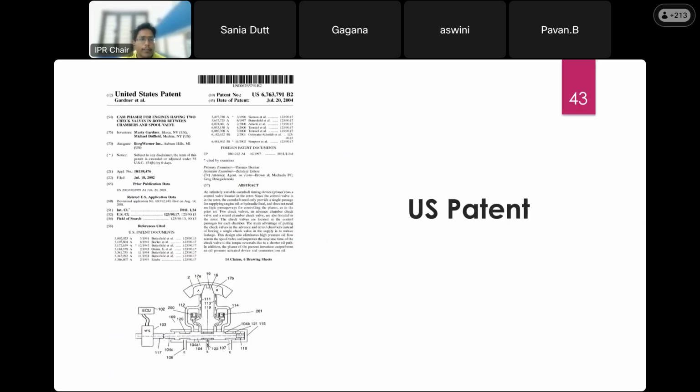For example, after filing the patent, this is the US patent. You can see the inventors here. Who are the inventors? They are the principal investigators who have come up with this invention. And the assignee is the owner of the invention. For example, if you have come up with an invention, who will be the owner? The owner will be the institute, and you will be the inventor. Those things will be defined in the IP policy. We will be discussing the IP policy as well, what that IP policy is and so on.